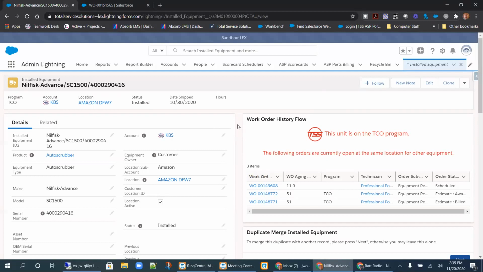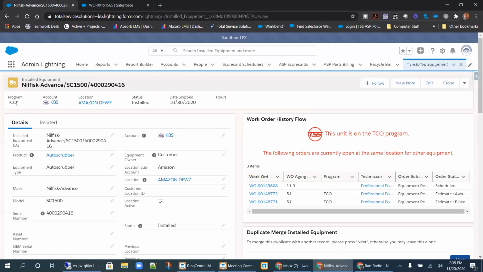Yes, exactly. So the other thing that I didn't show you, sorry, John, I just thought of it while you were talking because warranty kind of kicked it off, is that the other consideration is TCO or TAP or rental, right? If it's a TSS rental or if it's the TAP or TCO. So the program does show up in the highlights, right? So it's going to show us whether it's TCO, whether it's whatever.